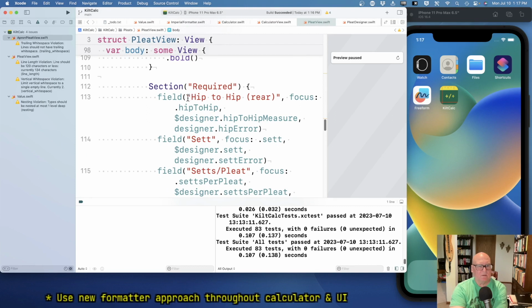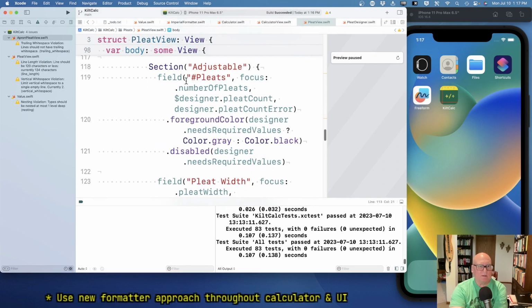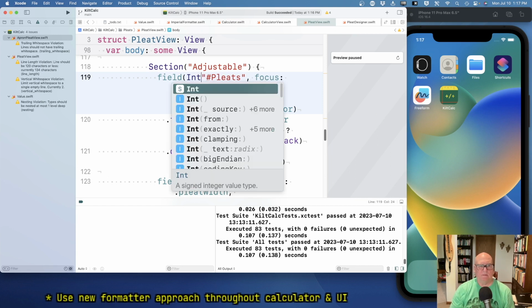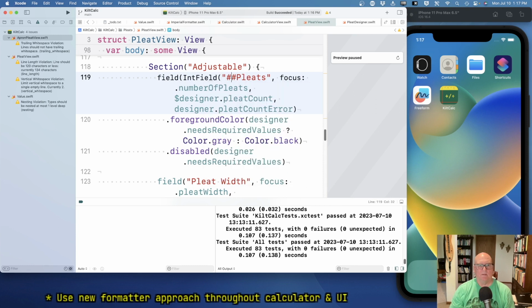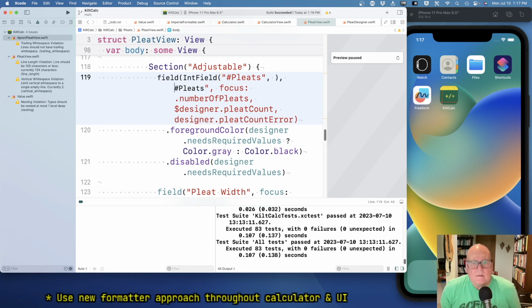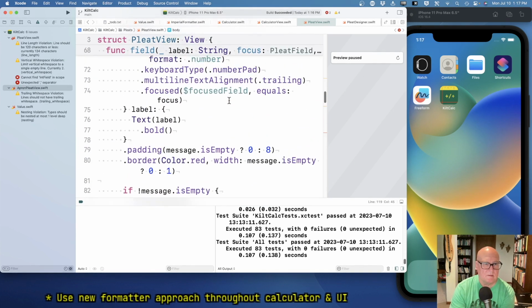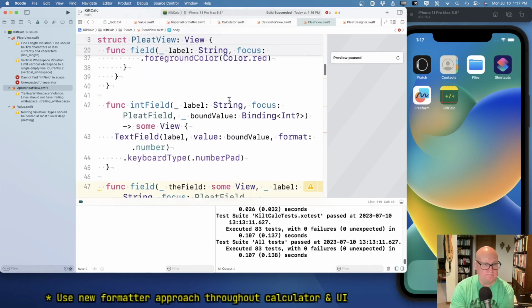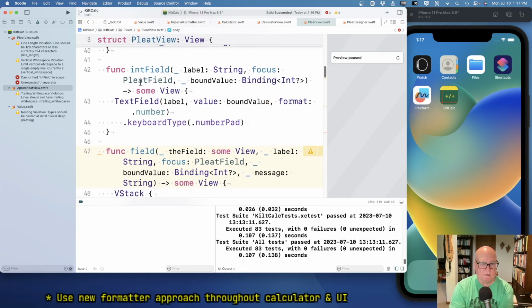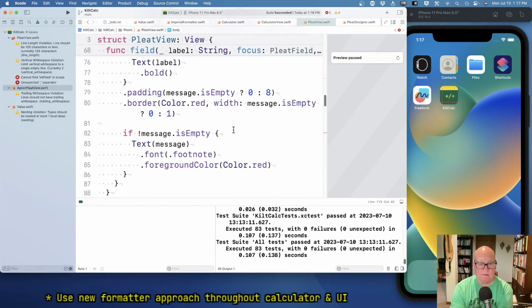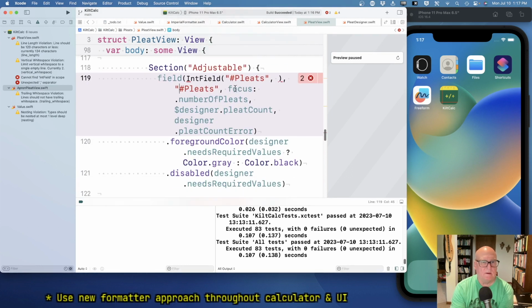I guess I'm looking at this one and I'm saying, well, let's find my number of pleats is int field, label is # pleats, more stuff. The focus and the bound value.